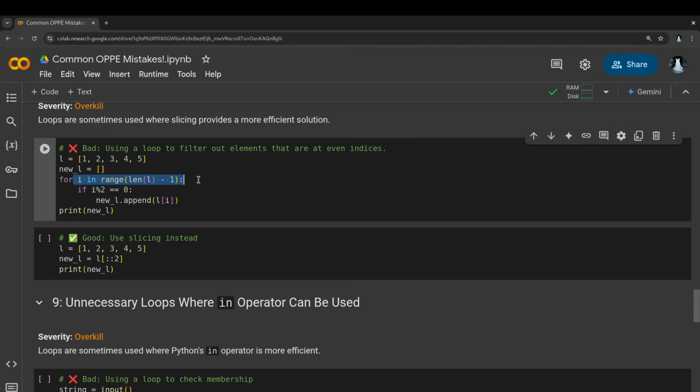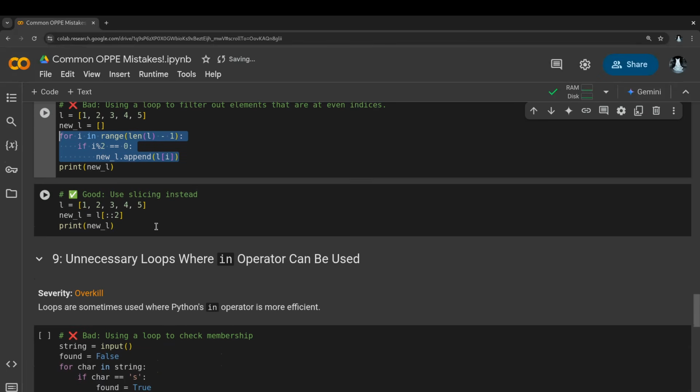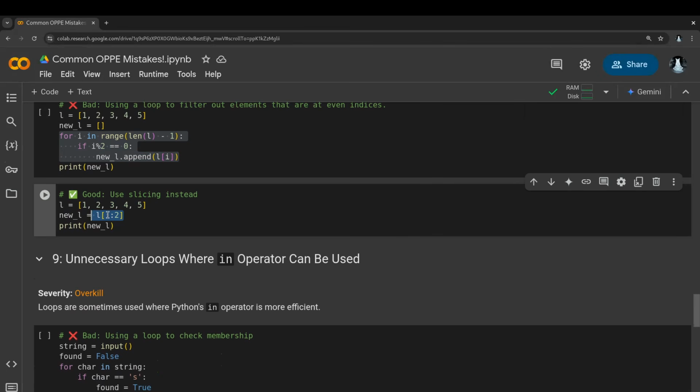So we just loop over all the indices, and if the index mod 2 equals 0, which means the index is even, we add it to the new list. But there is a simpler and a better way to do this. We can just use this slice.